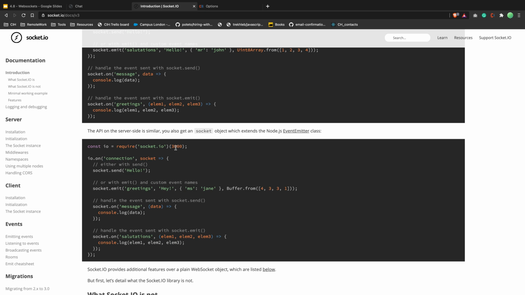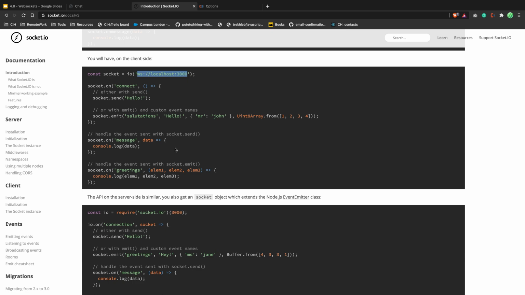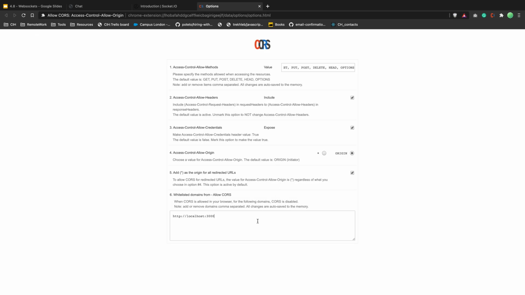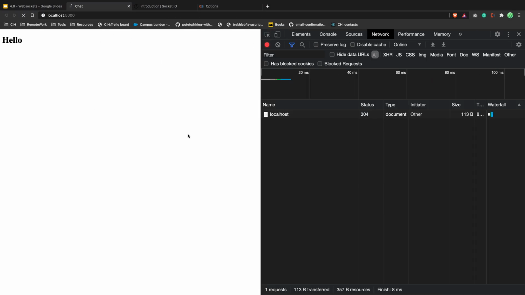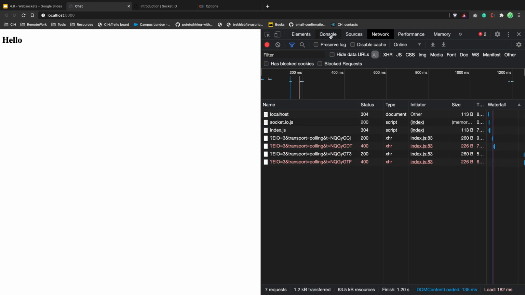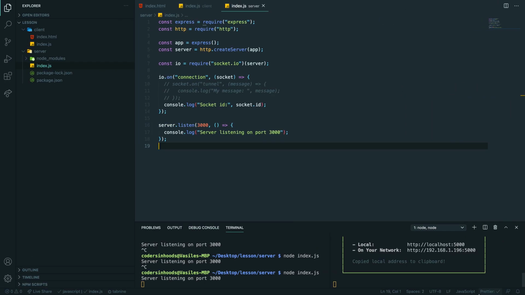I'm wondering what's going on. So we have the front end, so of course, if you remove this one from here, refresh. Let me actually stop and retry the server.